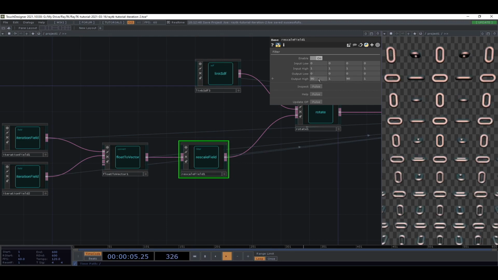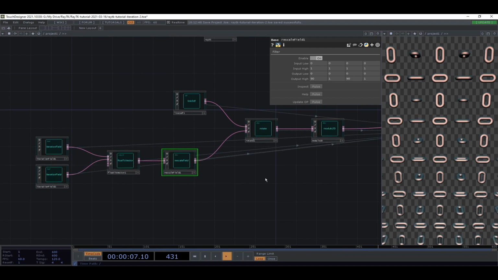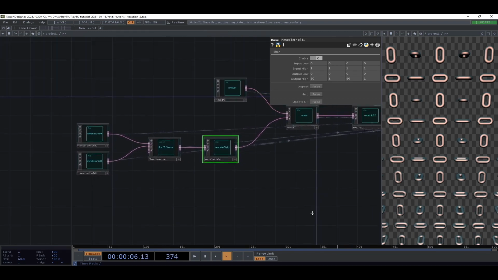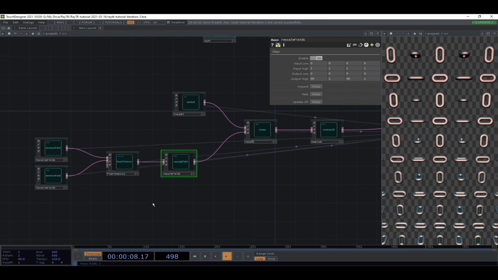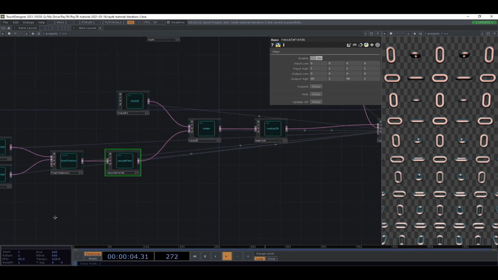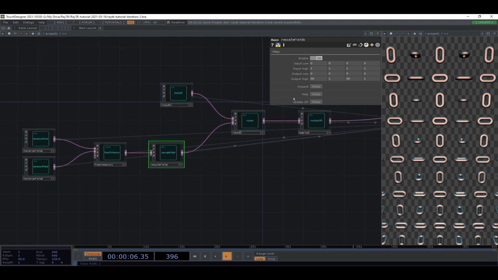And I'm going to go back to just 90 on both of those. Now this on its own is fine, but I'd like to add some animation to it. And what I'd like to do is have it alternately flip on one axis and then on the other axis, and then go back and forth like that.